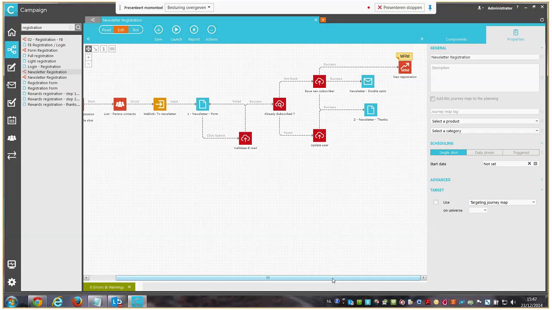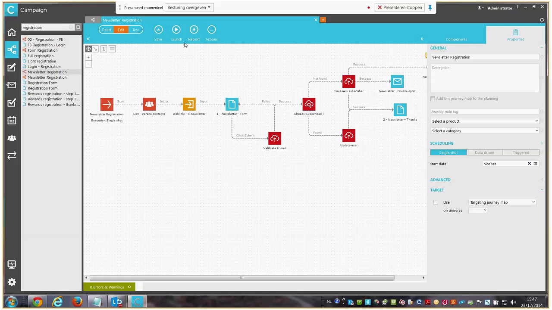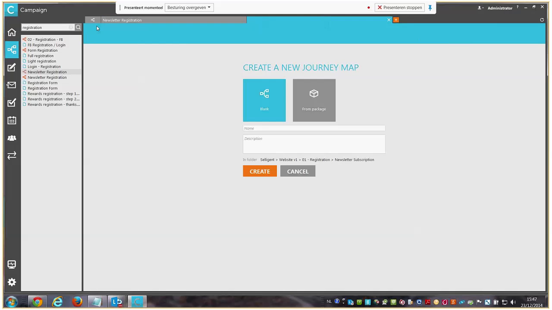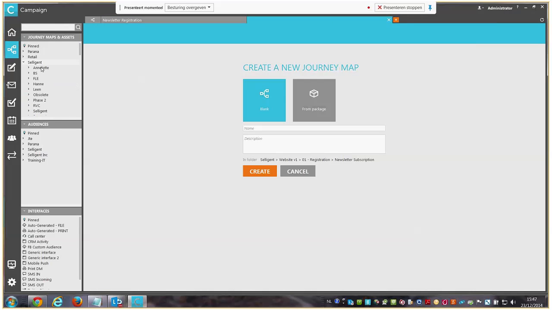So let's create a new journey map. You can do it, for example, by clicking on the plus, create new journey map. You can select a folder where you want to store that journey map. I'm going to do it over here. We give it a name and we create a new journey map.